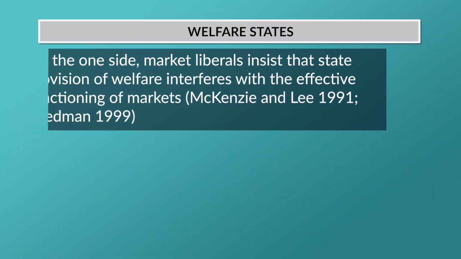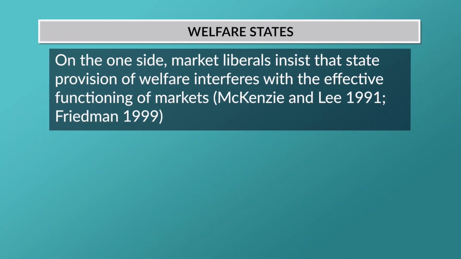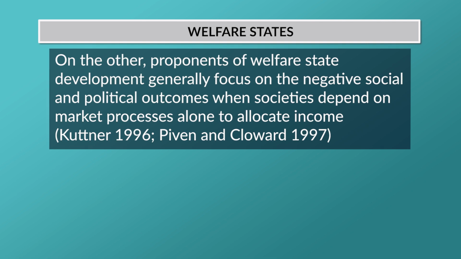The concept of state and economy in welfare states needs to be studied. In developed societies, debates over welfare states closely parallel arguments over the optimal developmental strategy for developing and transitional societies. On the one side, market liberals insist that state provision of welfare interferes with the effective functioning of markets. On the other, proponents of the welfare state development model focus on the negative social and political outcomes where society depends on market processes alone to allocate income.